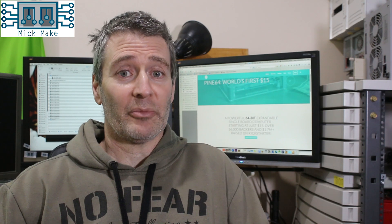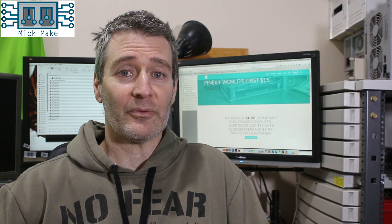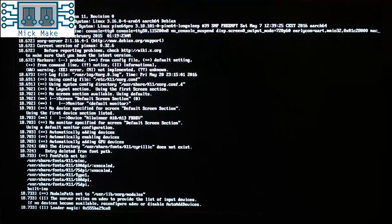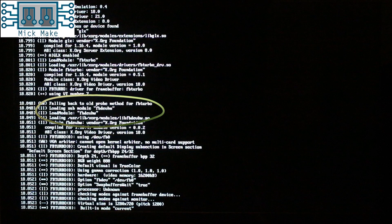So clearly it was not performing particularly well, and here's the reason why. If we take a look at the XORG log file, we'll see the cause of the issue. The only video driver available is the standard framebuffer driver, which has zero graphics acceleration. So what does this all mean? Essentially the Pine 64 isn't a mature product, and it hasn't had the luxury of all those years that the Raspberry Pi has seen. The real question is: will it gain enough community support to resolve all these issues? Only time will tell, but it doesn't look promising.